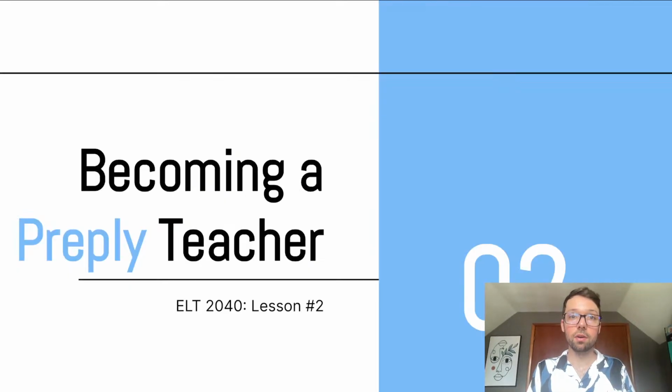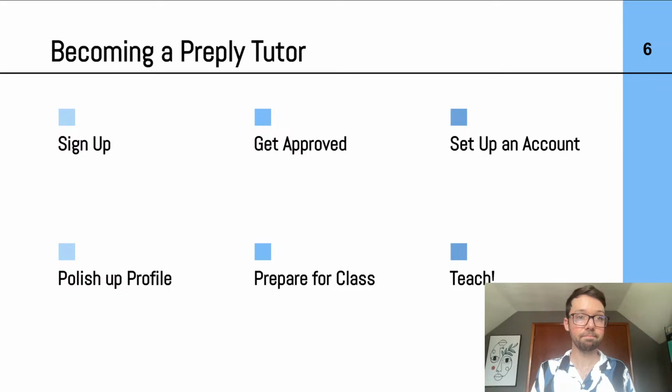All right, everyone, welcome to lesson number 2, becoming a Preply teacher. So what do you need to become a Preply teacher? Well, let's find out. You're going to start by signing up. After that, you will wait for approval. It typically takes up to 5 business days to get approved, which is a huge advantage that teachers on Preply have over teachers on other platforms. Preply is a lot quicker with approving your application, or at least reviewing your application, than other platforms are.